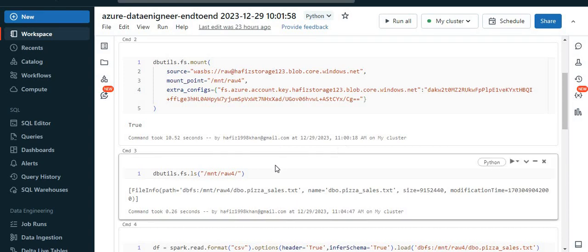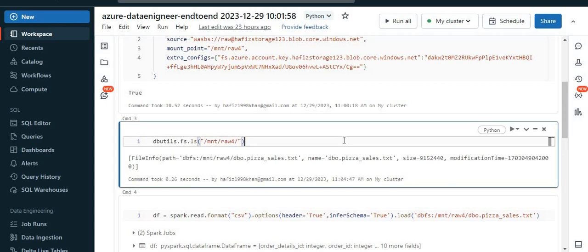Then we ran this command to list all our files. We have only one file, pizza_sales.txt, which we mounted in Databricks.